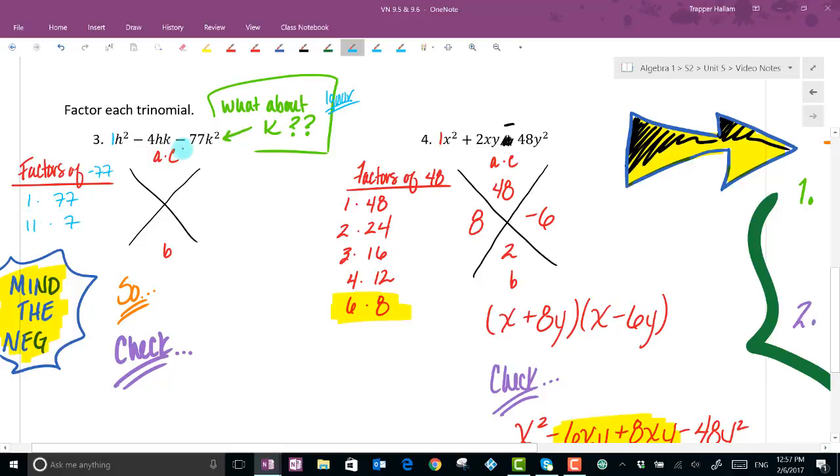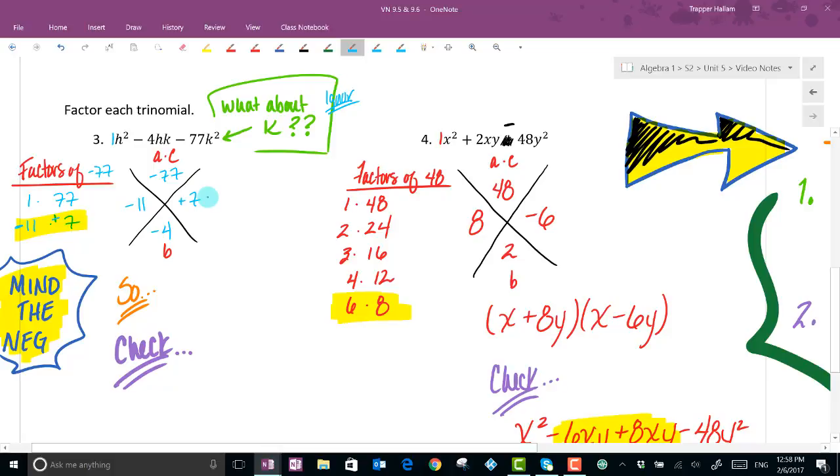So we need some combination that's going to multiply to -77 that's going to combine to make -4. So we know that whatever the number is, the larger one, because the sum is negative, has to be the negative one. So if we look at 11 and 7, they look like they'll make a 4. Actually, more importantly, the 11 has to be negative and the 7 has to be positive because they'll combine to make a -4. So let's go ahead and put those in.